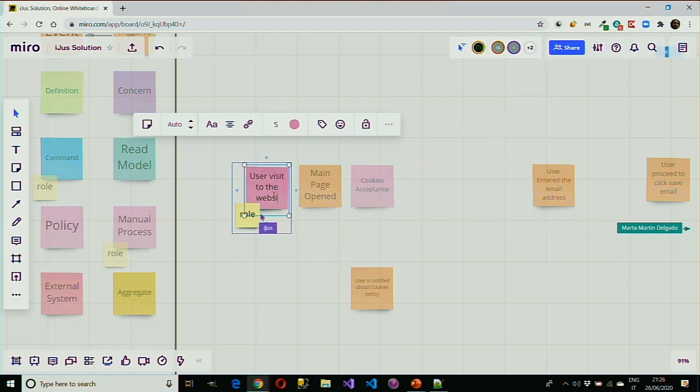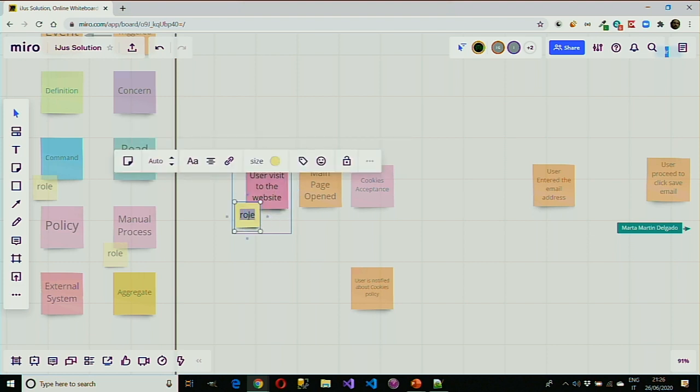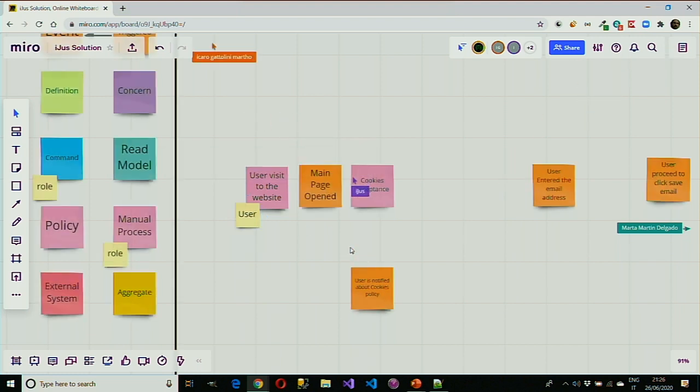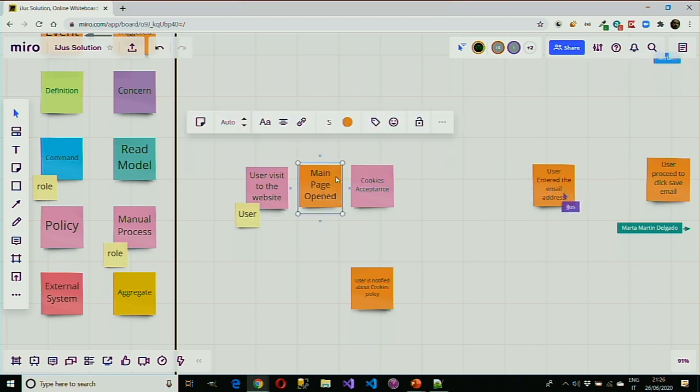And of course that role is the user, right? Yes. Okay, so that happens. We have a user visiting the website, so then an event happens, which is the page is opened, right? Okay. Makes sense? Yes. Cool.